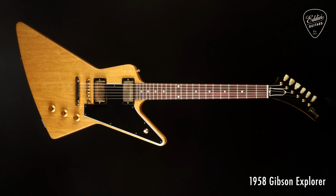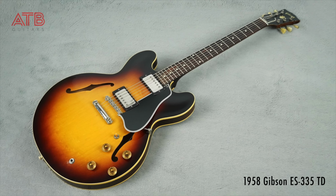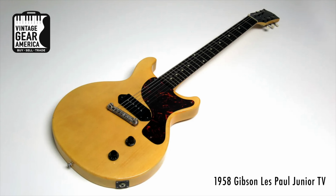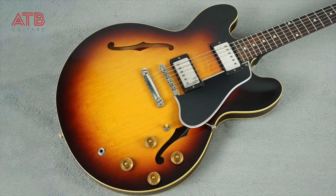So Gibson decided to act, introducing the Explorer and the Flying V models. With these two shapes, Gibson might have overshot the market by about 25 years. But to satisfy the demand for more traditional shapes, they created a new double cutaway guitar, the ES-335. In 1958, Gibson had decided to go nearly all in with double cutaways with the slab body Les Paul models, the Junior, TV, and Special. It was in the climate of double cuts that the 335 was born.